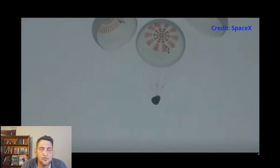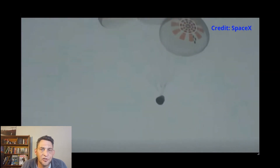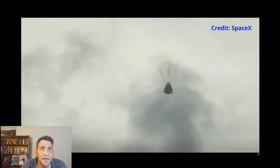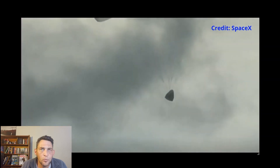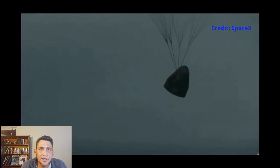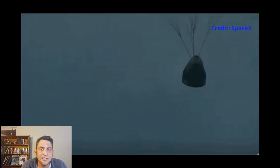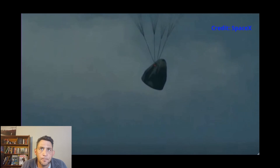If I was one of these astronauts, I think I would be more worried about the 20 to 30 minutes I need to spend on this Dragon craft in the ocean — not the launch, not the part where you're physically in space, but that specific part would make me nervous. You can see it's almost on its target — it actually landed on the Florida coast. They had a primary and secondary location: one in the Gulf of Mexico and one in the Atlantic Ocean on the Florida panhandle. I suspect it touched down in the Gulf of Mexico.